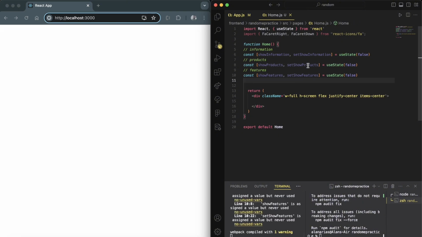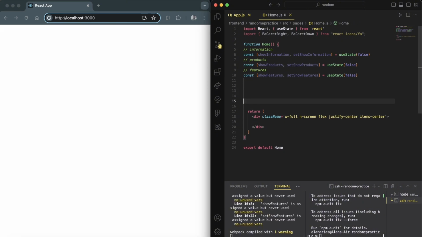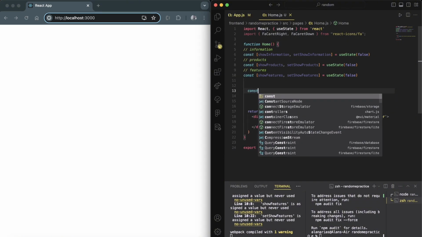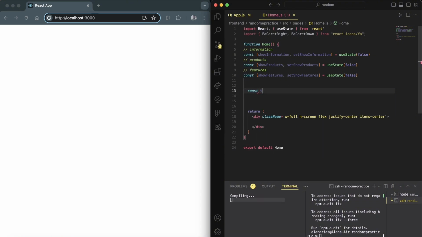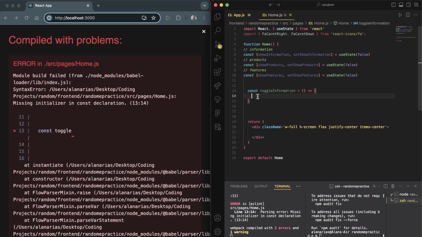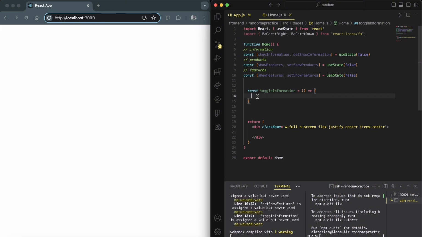Awesome. So now that we have all 3 here, we're going to make 3 separate functions, because they're each going to pertain to each one of these states here to show them. So the first one is going to be const toggle information, and then just finish off the function just like this.